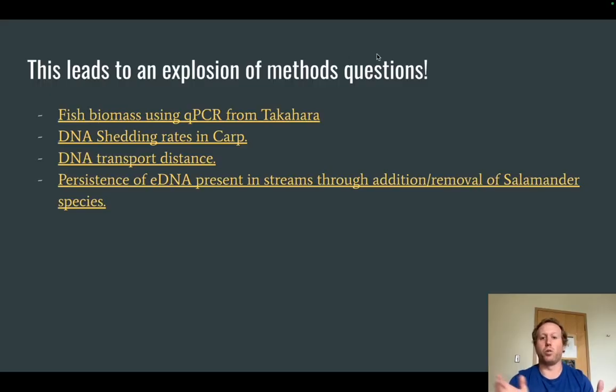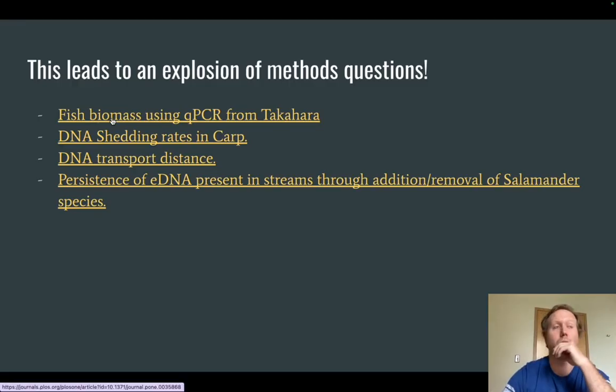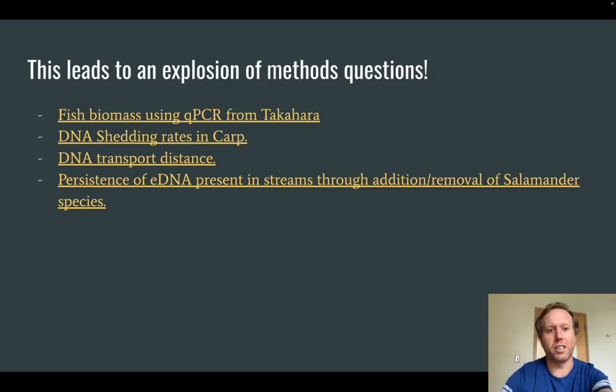So this leads to an explosion of methods questions, because we summarized those methods and came down on a unified front, which is really cool. Instead of people just identifying that some species is present somewhere, it's like, okay, we can do that now, but what are all the limiting factors for the methods? And it led to a lot. All of these are once again linked. We talked previously about the persistence of eDNA. That was kind of randomly landing on this, but all of these methods papers I've highlighted here, of which this is just a subsample, are from this time period.